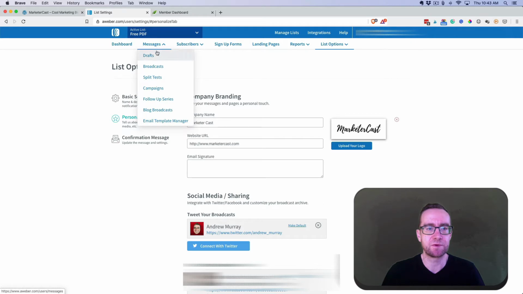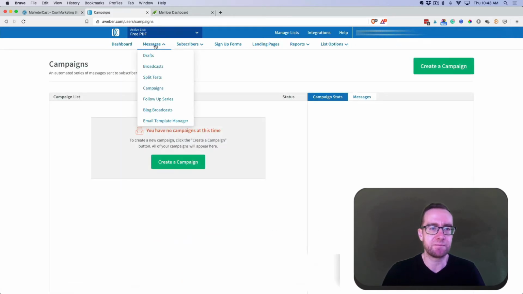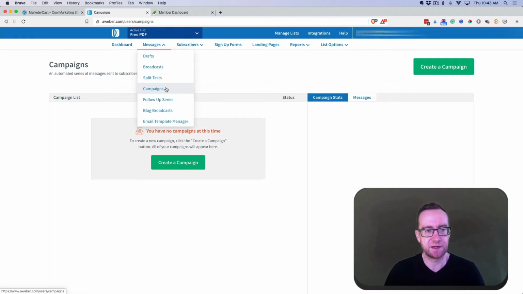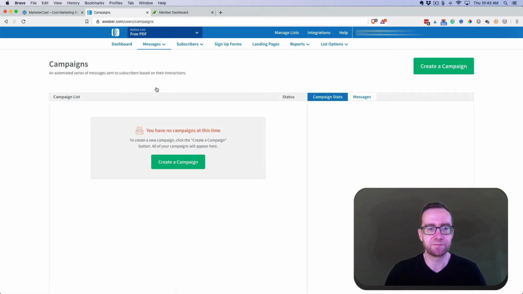And then what I'm going to do is click campaigns. So there's basically campaigns and broadcasts, and drafts are where you write the message. But campaigns are like a follow-up series. A follow-up series also is based on triggers. So if someone clicks on a link, that can initiate a step in a campaign. And then broadcasts are one-off, where it's like, hey, we've got a sale today, and here's the price, or I recommend this affiliate product, that type of thing.